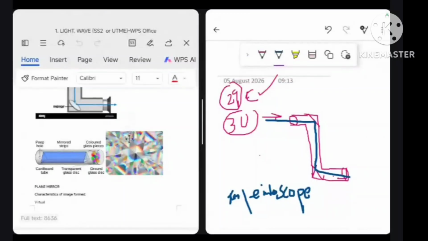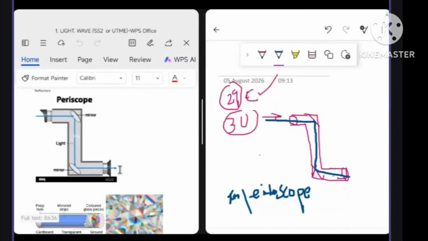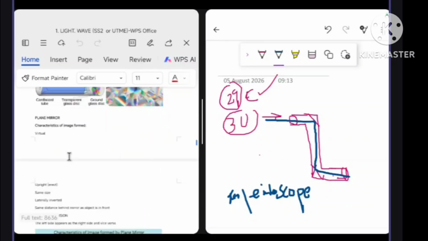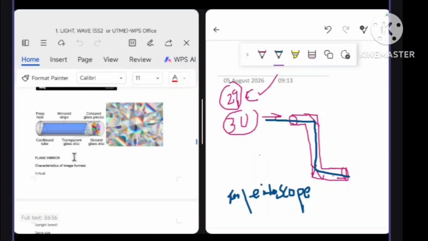Now, just like in the periscope, these two mirrors are inclined at 45 degrees. It meets up and is reflected or deviated on this mirror, which gives you a direct line of sight of people who are above. Now, for a kaleidoscope, sometimes the mirrors are inclined at 45 degrees. This mirror strip here is inclined at 45 degrees, sometimes 60 degrees. So moving on.